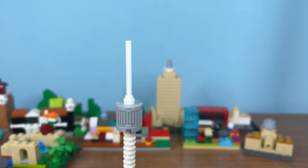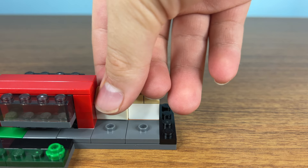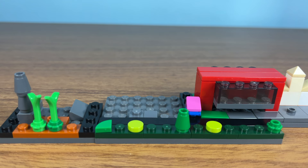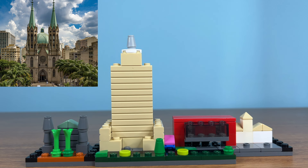Next up is São Paulo. São Paulo was a city founded by many Jesuits that came here and built these, so let's recreate it in tiny form. The current version is actually modern because the building was demolished for some reason. Let's also add one of the most iconic buildings from the city, MASP, a museum of modern art. Another iconic landmark is actually called a lighthouse for some reason, even though it's nowhere near the sea. Another iconic building is this Neo-Gothic church.